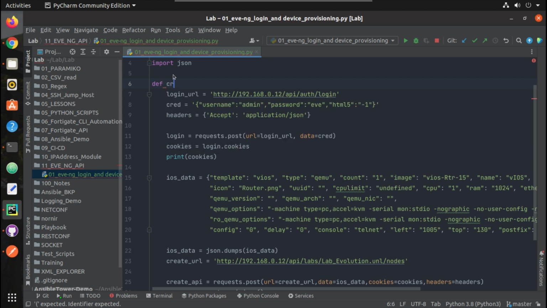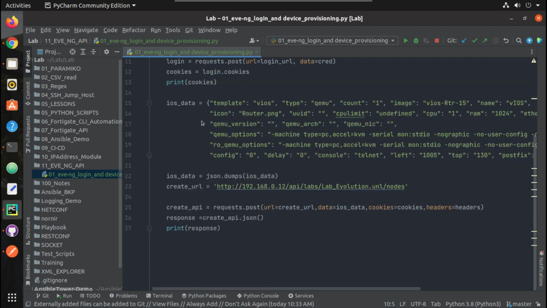Define create instance, and here we will pass the total number of instances needed. We will call this total.